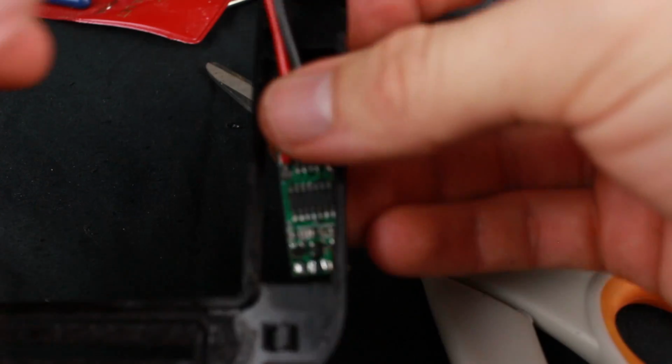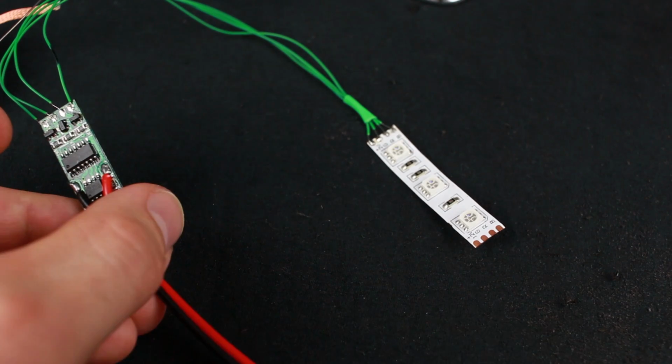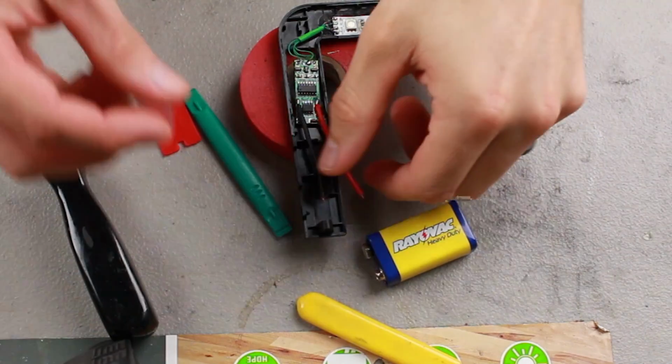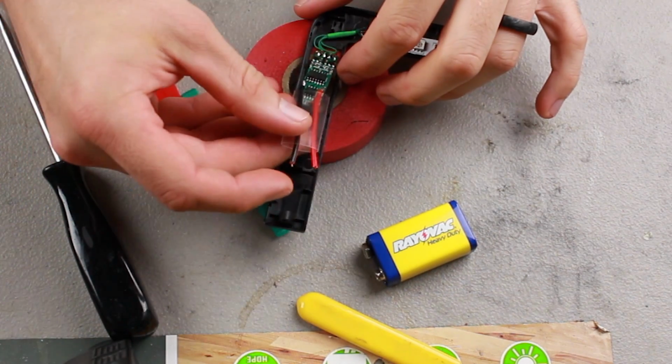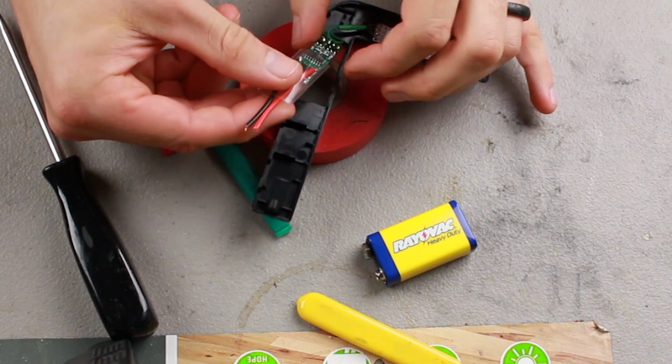Well, that cut might have been a little bit too big, but oh well. I'm going to solder up the contacts and test it out with another light strip. It seems to be working just fine. The part that I didn't show is when I gutted out the interior of the PowerLink with my rotary tool. Most of the plastic supports inside the PowerLink are gone to accommodate the wires.